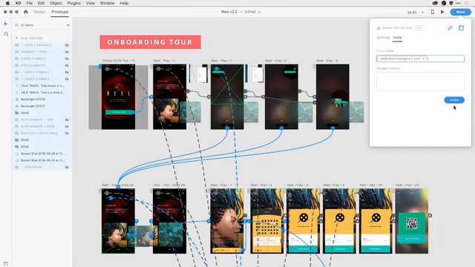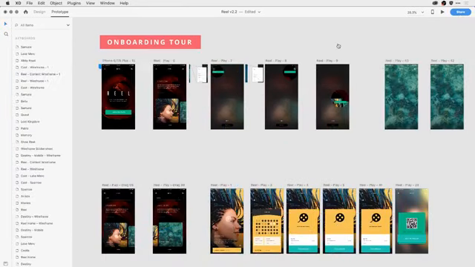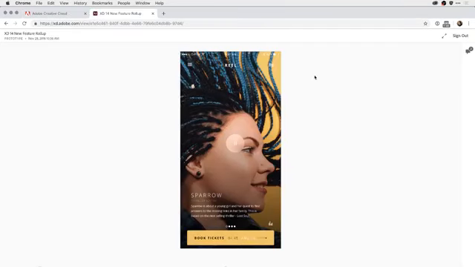I've gone in and actually shared up a prototype, and my buddy Ike and I have played a little bit with it. I'm going to jump over to that just to show you what that experience is like once you have the chance to add some comments in your work. So let's see. This is a prototype that I shared up earlier, and as I mentioned, my buddy Ike is able to come in and communicate with me.